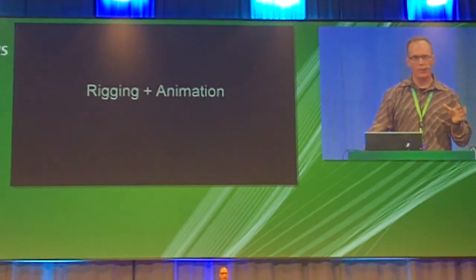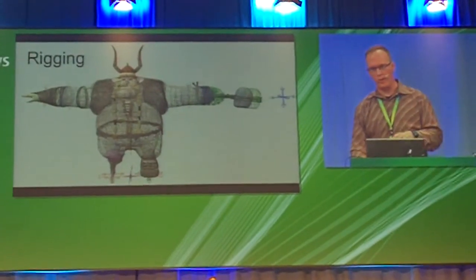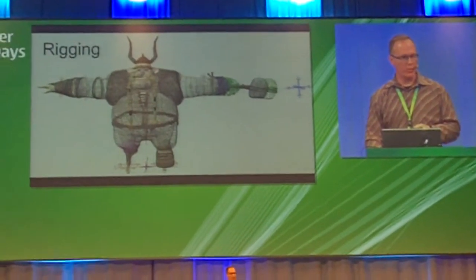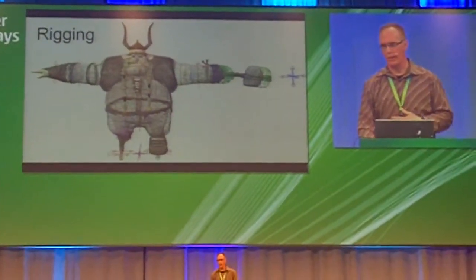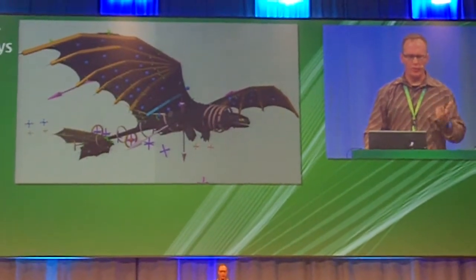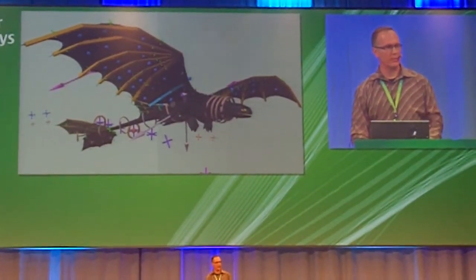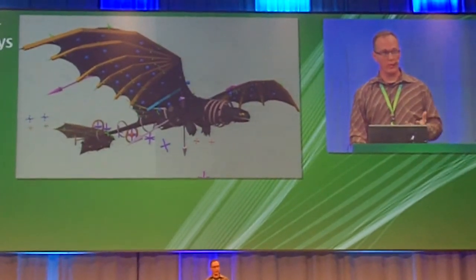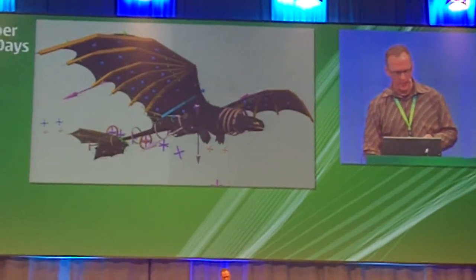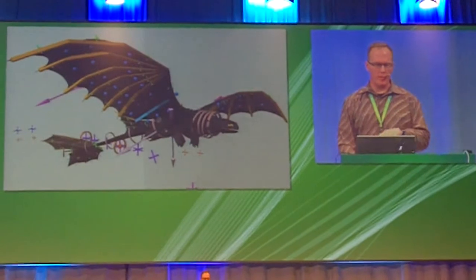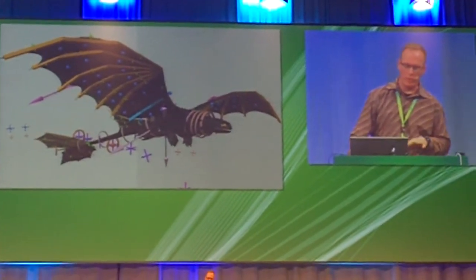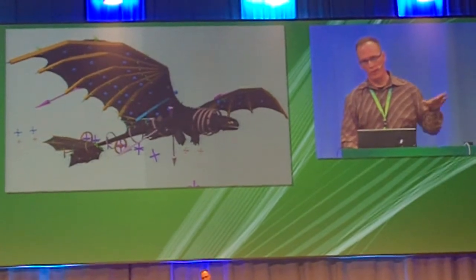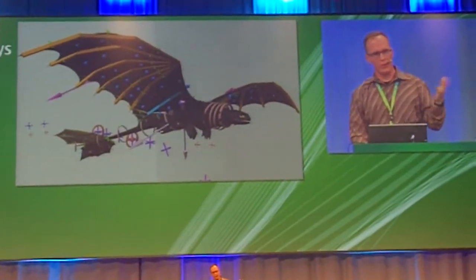We talked about modeling a character, but how do we get the characters to move? Rigging is where characters are prepared for animation. Gobber here spent about six months getting ready for an animator to move him around in the computer. The rigging artists create the controls used by the animator to walk, talk, fight, and do all those other Viking things. Here we see some of the 4,000 controls that were needed to fly the Night Fury — a typical human character in our movies uses about half that, or about 2,000 controls. When you change a control, it causes pieces of the geometry in the model to move, rotate, or deform in 3D space. Once the controls have been set up by the riggers, our animation tools allow the artist to manipulate those controls over a timeline, frame by frame, to control the motion in the scene.